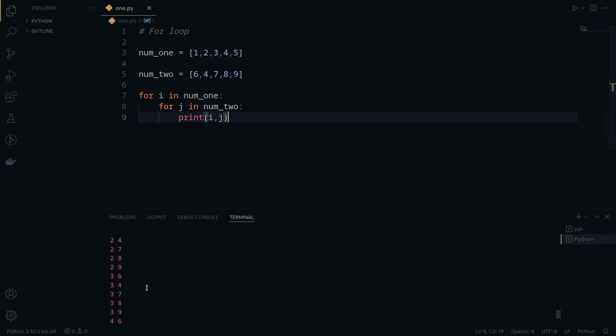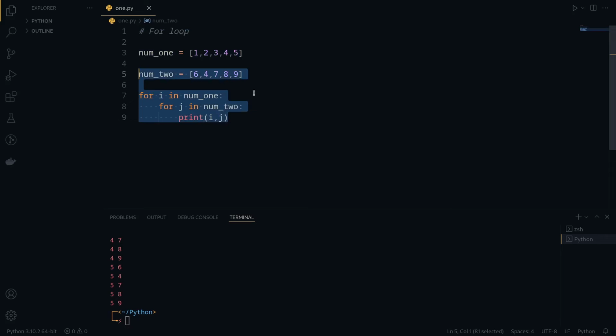Here you can see 1 with all these values, so 1 with 6 7 8 9. Then 2 with 6 7 8 9. You can see the combination over here. That's how we use a nested loop inside a loop. If you have some other condition, you can do that as well.